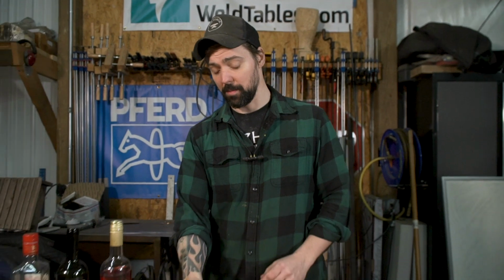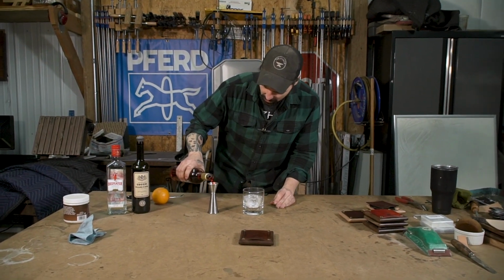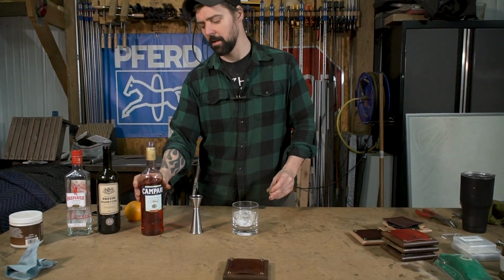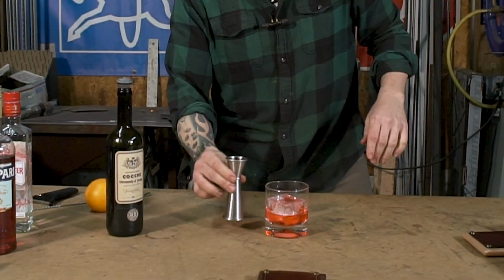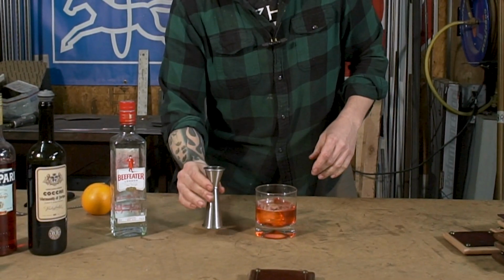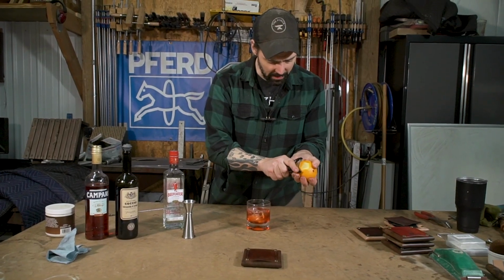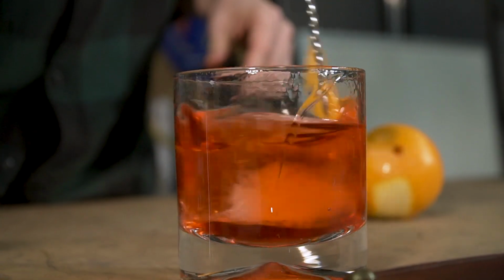And now I'm going to show you how to make the best drink in the world. It's my favorite. It's called the Negroni. It's bitter and delicious. Super easy to make. 1 shot of Campari, 1 shot of a sweet vermouth, and 1 ounce of a London dry gin. Garnish does make a difference. It's good every time.